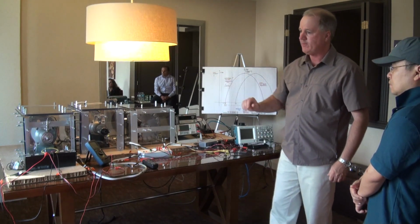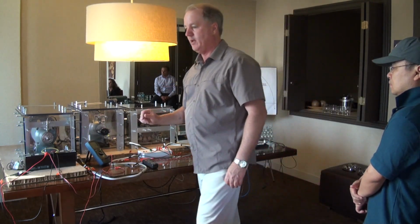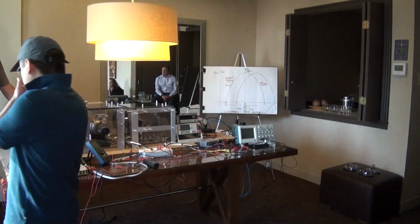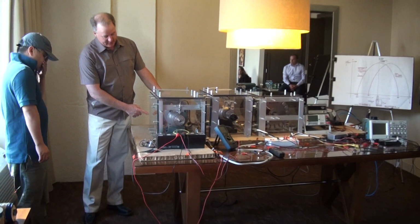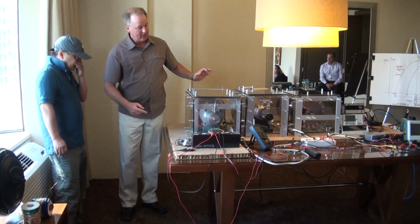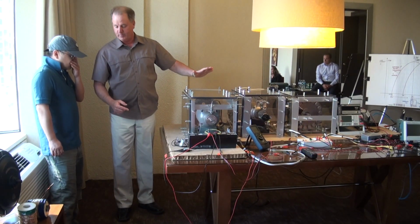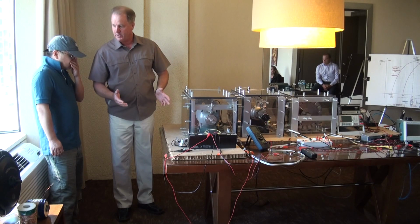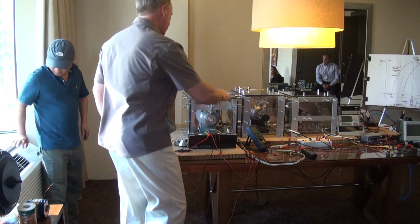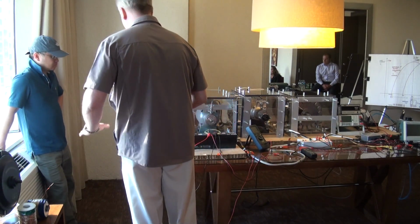So we have a regenerative acceleration coil over here if you want to come in and have a look. This is our regenerative acceleration coil, and this is our rotating magnetic field. What I'm going to do is bring the system up to speed and put the system into regenerative acceleration mode, and we're going to recharge the batteries, and the system is not going to decelerate.